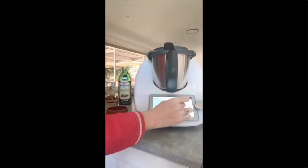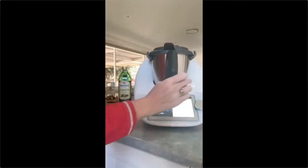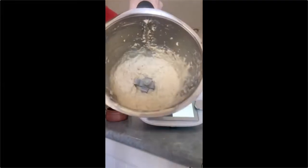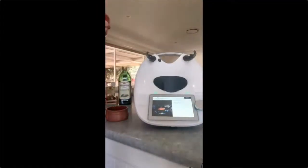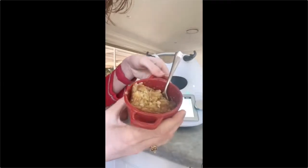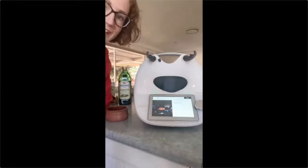Transfer into a dish and bake for 30 minutes at 180 until golden, and serve it hot. So that is our dip mix in there. It doesn't look like much yet, but I can show you. I made this one yesterday, and you end up with a super delicious baked artichoke, in my case garlicky, dip that you can put with crackers or on a serving plate, anything like that.